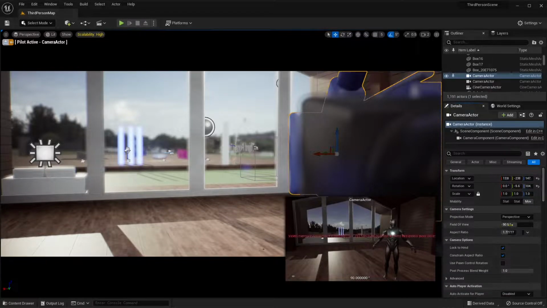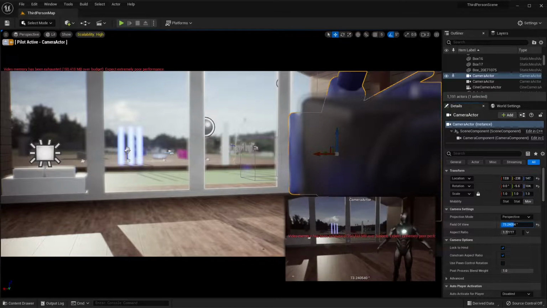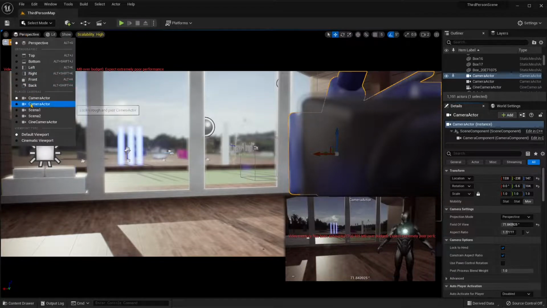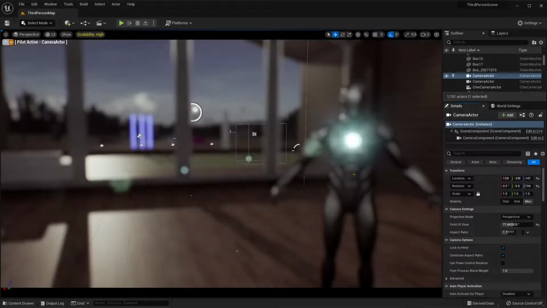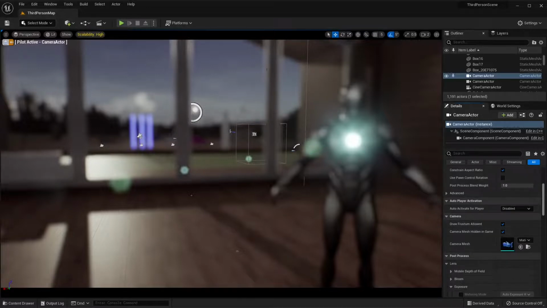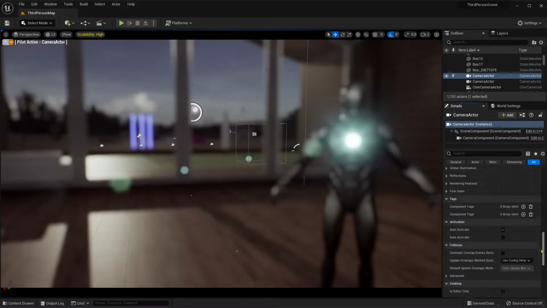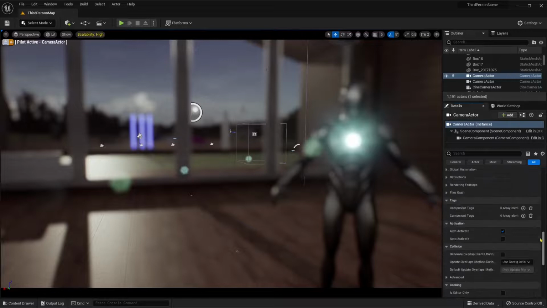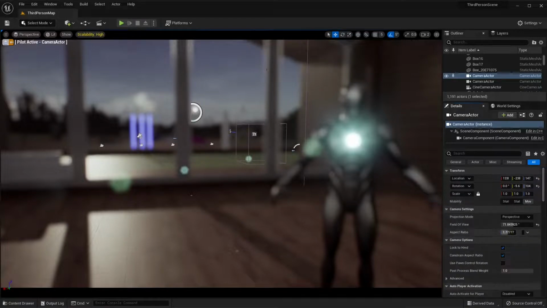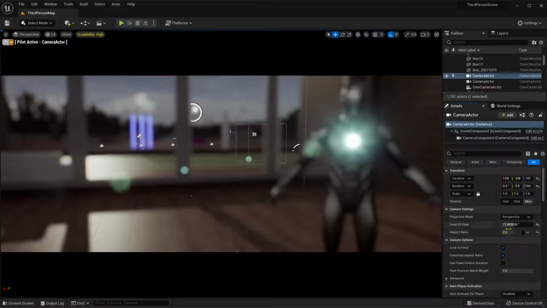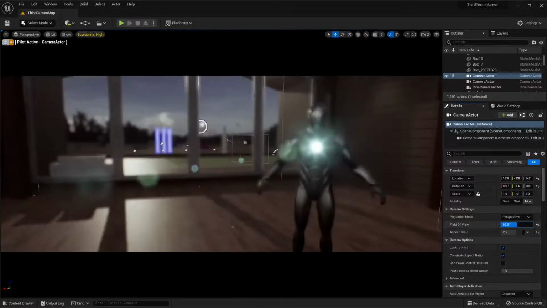Now you can change the field of view. I think this is one important thing. I believe I'm not seeing that camera actor, so I think it's this other one. Yeah, that's it. You can see that changing the depth of field also changes the focus, and the f-stop value is going to be affected, and also the aspect ratio if you want to have a more filmic look. There you go.